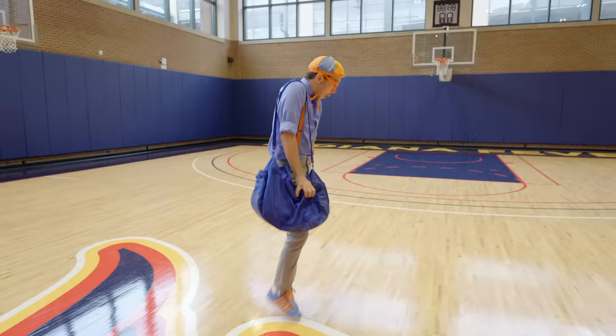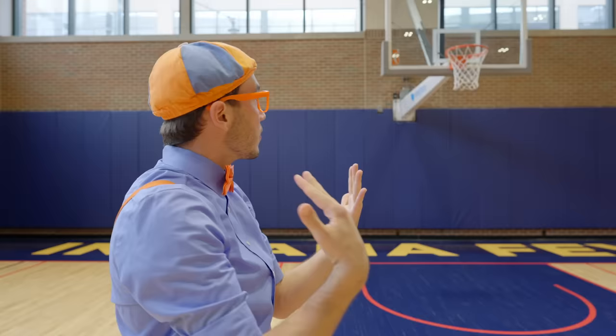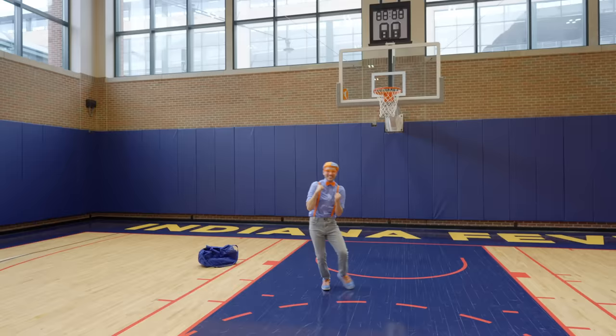Whoa. Look at it. I can't believe we are so close to a basketball hoop that is shot at by the Indiana Fever. Look, we have the hoop and the net, which hangs down. And look at the rectangle behind it. Yeah, the rectangle. That's called the backboard. And the shot clock. Woo! I really want to play some basketball and make three-pointers and layups.